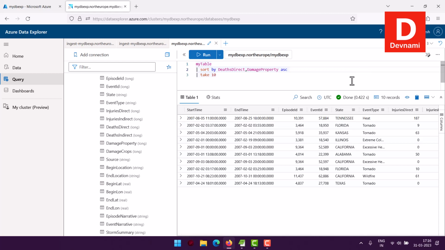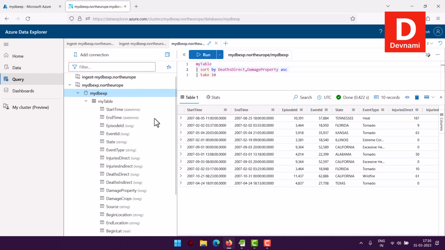So within that particular storm event, we are filtering with death and damage, right? So we can also see if there is any other strong parameter, like injuries. So we'll add one more comma and we use injury direct.